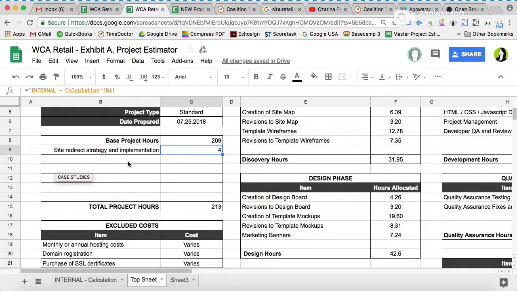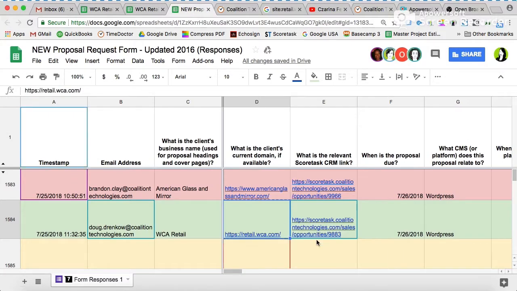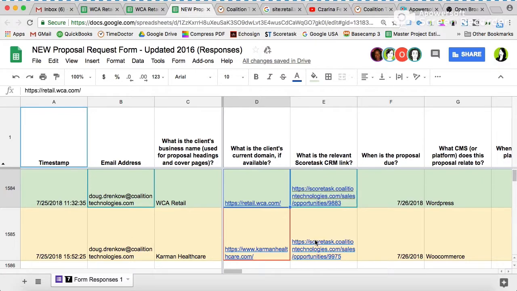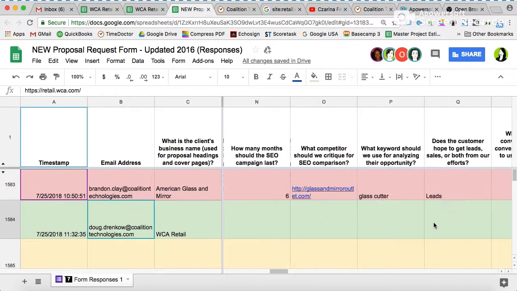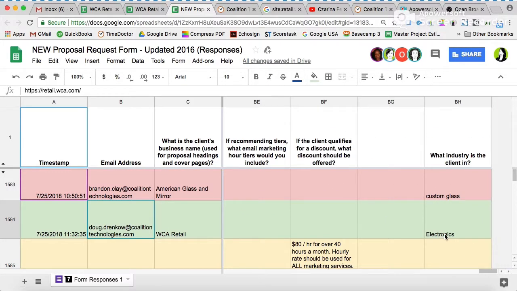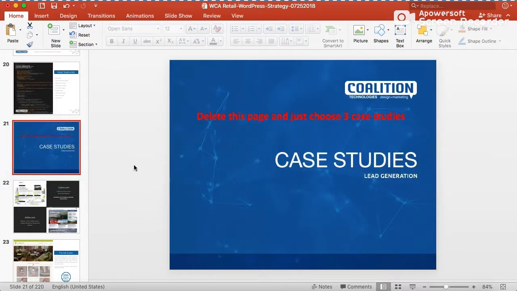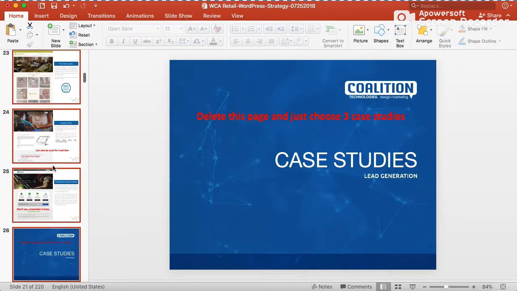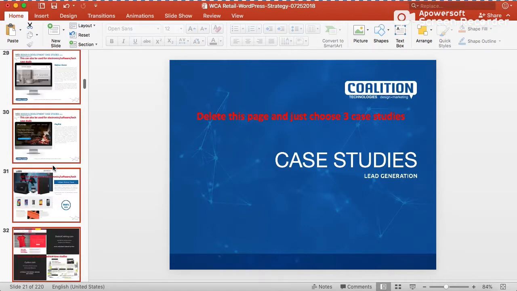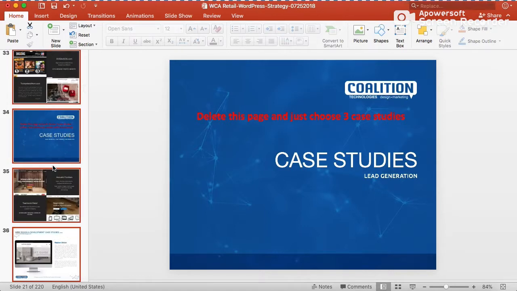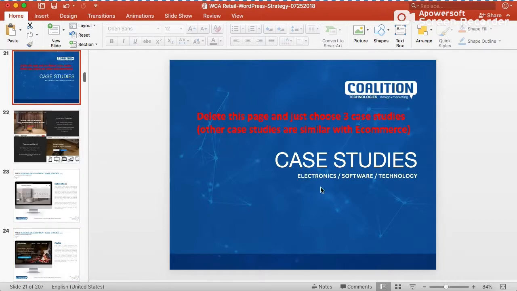And then let's choose our case study. So the industry should be in electronics. So just delete these ones. So this one is the case studies for electronics.